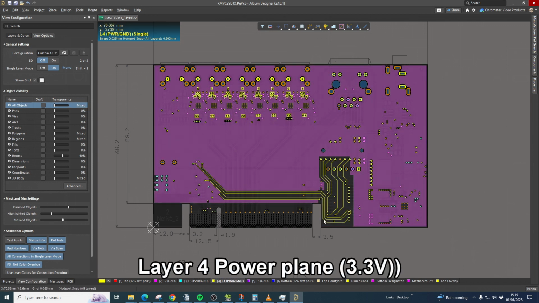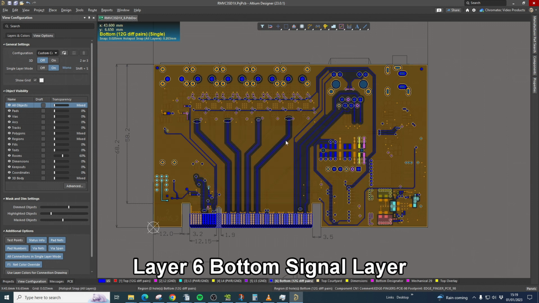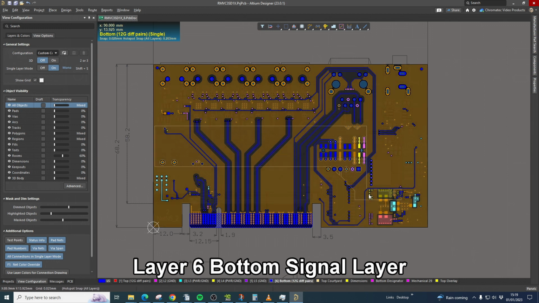Layer 4 is a solid 3.3 volt pour. Anti-pads are also present on this layer. Layer 5 is the ground reference layer for the bottom side tracking. Note, there are no anti-pads here, so this is also the ground reference for components on the top layer to reduce the parasitic capacitance of the pads. The bottom layer also has ground pour, with clearance rules defined for high-speed traces. I'll make a note to add copper keep out to prevent ground infill between the high-speed differential traces.